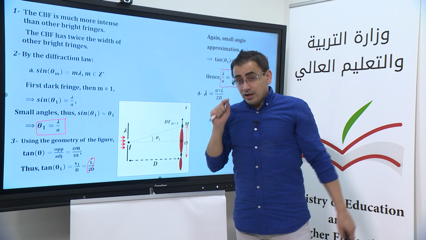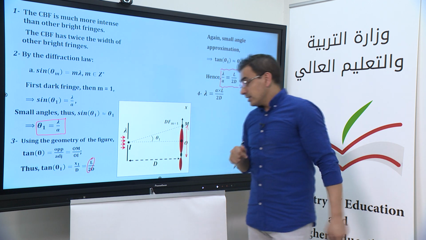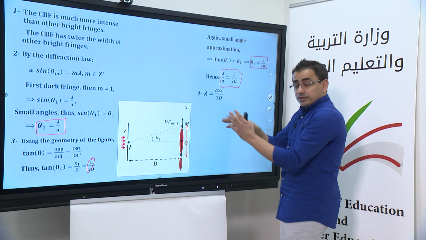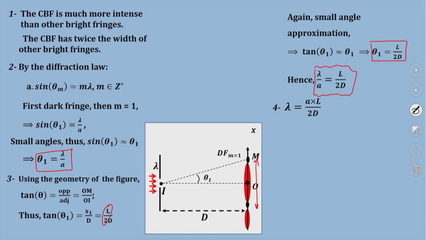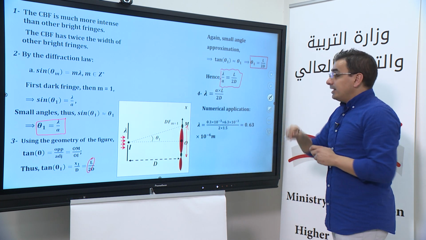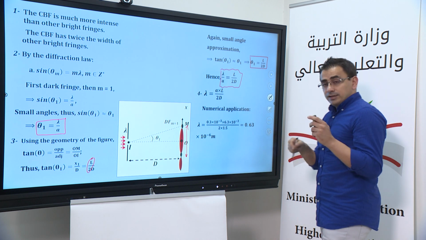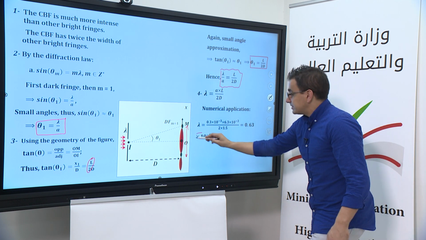Last part, given L, find the value or verify the value of lambda if I'm not mistaken. So I went to this equation, I regrouped it, reordered it. Lambda equals A times L over 2D, replacing values. A is 0.3 millimeters, so directly I multiplied by 10 negative 3. As we have seen in application 1, units should always be in one standard لحتى لي إذا بدي أعمل simplify أو أي شيء تاني يكون واضح قدامي. L is 6.3 millimeter كمان. D is 1.5, so 2 times 1.5. Replacing all of these, I get 0.63 times 10 to the minus 6 meter.